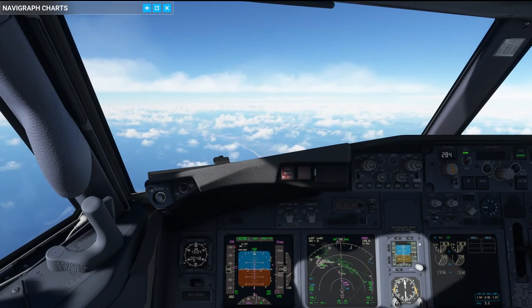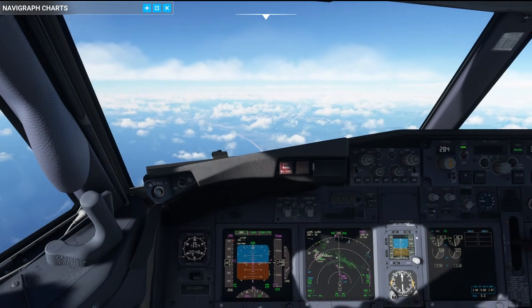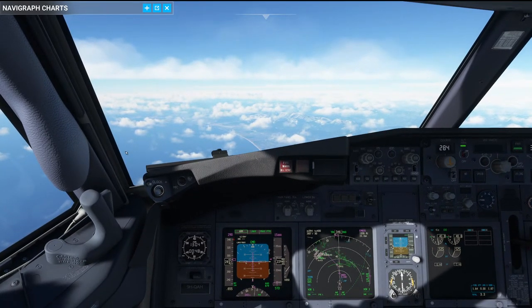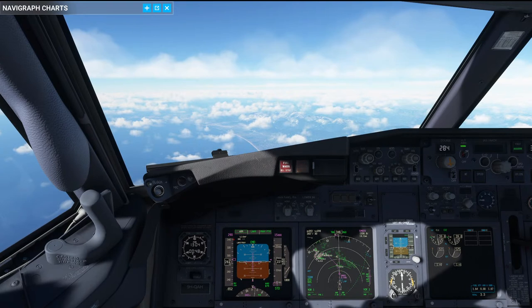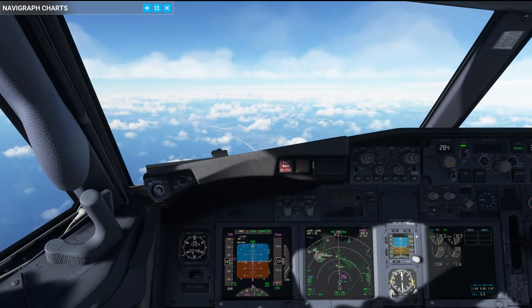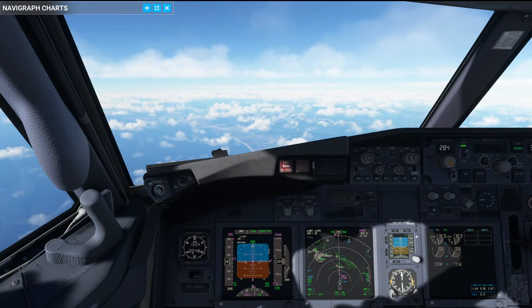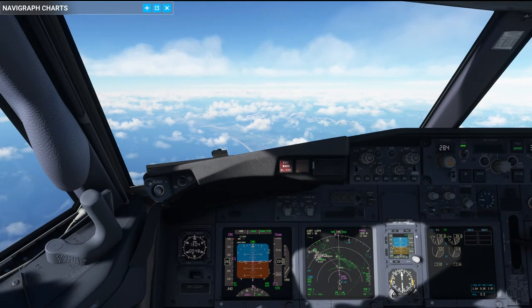Then does Ryanair use a cost index of 6 all the time? Not all the time, but mostly. The only reason they might increase the cost index is if you are seriously delayed, approaching the 3 hours where you have to pay compensation to the passengers, or if you are about to miss a night curfew or something. In those situations, a higher cost index, typically 100, can be given. But normally they are always flying cost index 6.